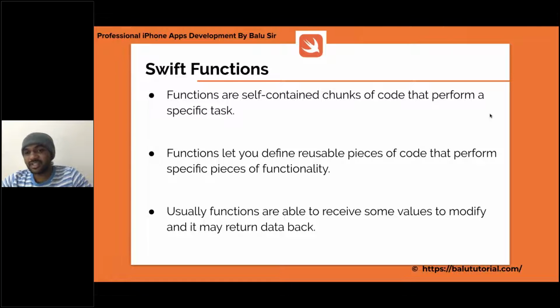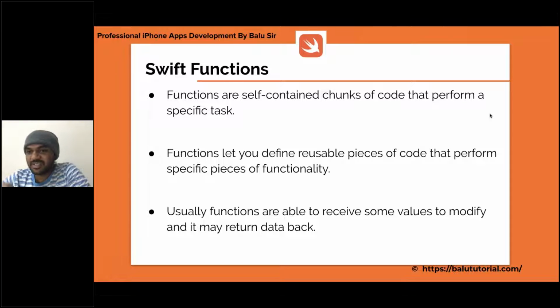So some functions can receive data and some functions may not receive data. Some functions can return data, some functions may not return data. That means returning data or taking parameters is always optional. This is completely optional.